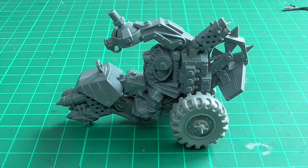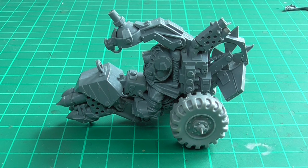So no wheel guards are going on this. Screw health and safety. This is the 41st millennium. This is Necromunda. If you touch the wheel, you're going to die. You're only going to do it once, right? So no wheel guards. So I'm going to attach those and then start on the front axle.